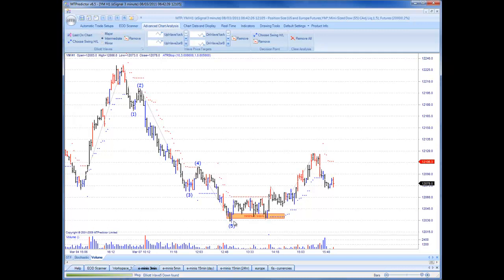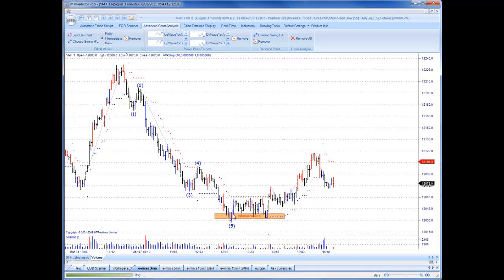But there are a few other things that Elliott Wave traders need to be aware of, and that is not just the 1, 2, 3, 4 pattern, but also the levels at which waves are likely to end. And in MTPredictor we have what we call the WPTs, that's these coloured zones. And as you can see, the low of the day on the YM unfolded right at this minimum wave 5 WPT. We also had a blue bar reversal bar helping confirm the low beautifully as well. In fact, that was the very bar of the low.